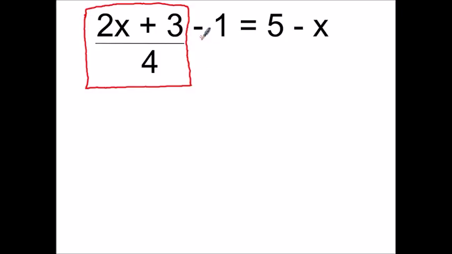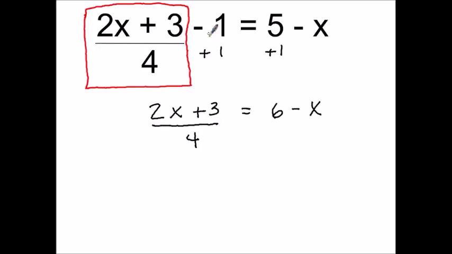And to get rid of this minus 1 from this side of the equation, I'm going to just add 1 to the left side of the equation. Minus 1 with a plus 1 added to it makes it go away. But remember, when you are solving algebraic expressions and you add something to one side of the equation, you must add it to the other side. So I'm going to add 1 to the other side of the equation. And when I do that, I'm left with this. Over here, 5 added to a 1 gives me a 6. Then I still have the minus x. Over on this side of the equation, I have the 2x plus 3 divided by the 4 still, and notice that minus 1 is gone.